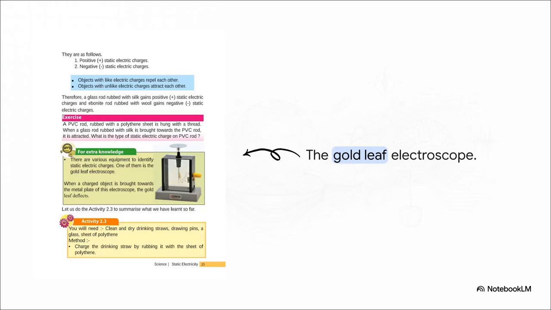Now, since we obviously can't see positive or negative charges with our naked eyes, how do scientists actually measure this invisible force? Well, they use this awesome device called a gold leaf electroscope. It has a metal plate on top connected to a super delicate little leaf of actual gold inside. When you bring a charged object, like that glass rod, or even just a plastic drinking straw rubbed with polythene, near the top plate, the gold leaf deflects. It physically moves, proving that the invisible charge is really there.